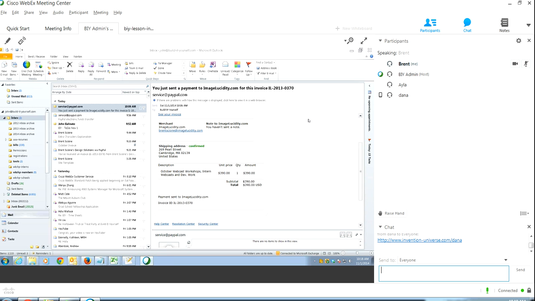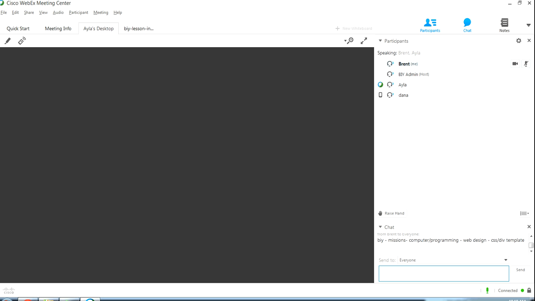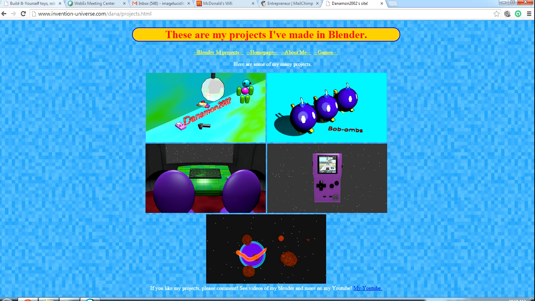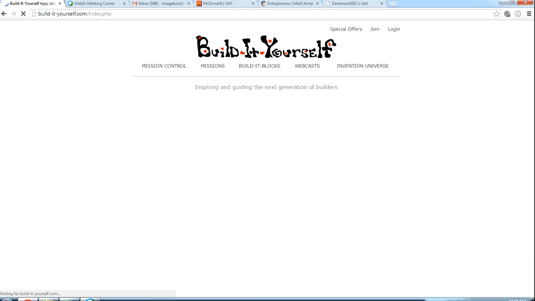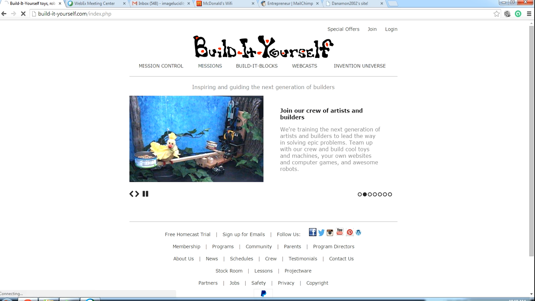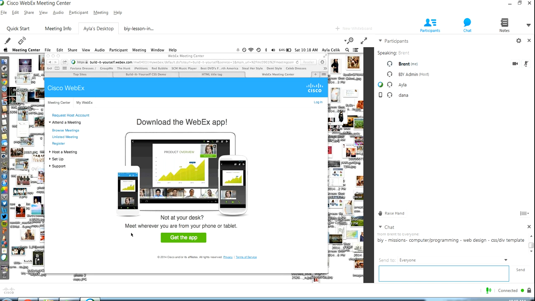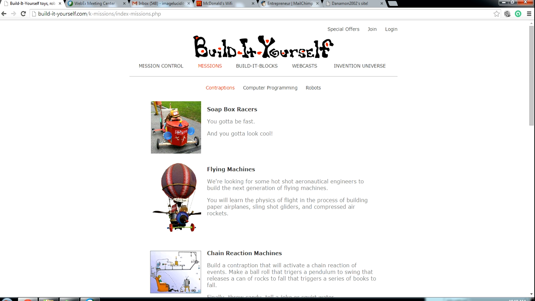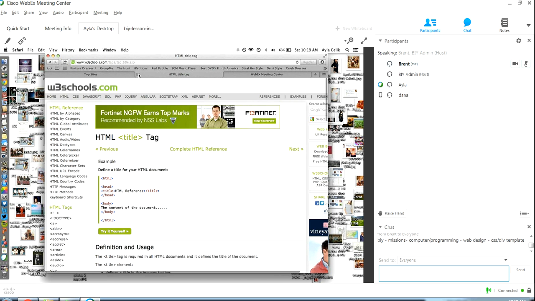Okay, I think you have the ball now, Isla. So you want to go to buildityourself.com first, and then Brent, maybe you can guide Isla from here. So once you're at buildityourself.com, you'd want to go. Let me just go there myself because the screen's lagging a little bit. So buildityourself.com, you want to click on missions. Good, Isla. You have good memory. Oh, is she already? Fantastic. Okay. She's already there. Screen was lagging slightly on my end.